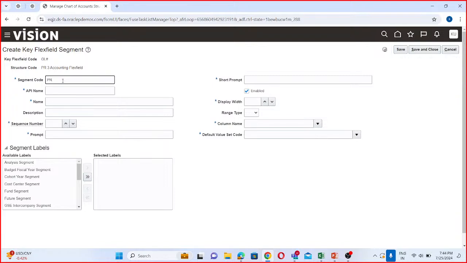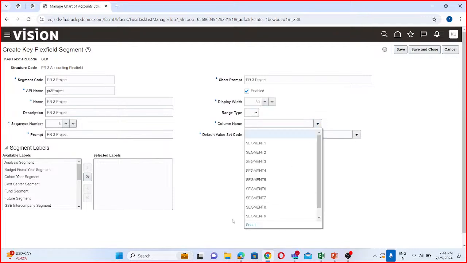PR3 project. Sequence 5. So now here we can choose anyone.